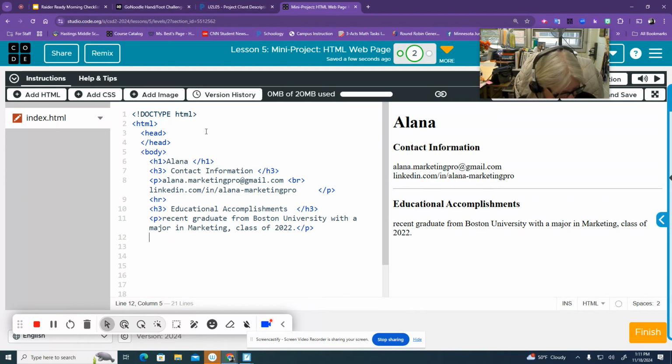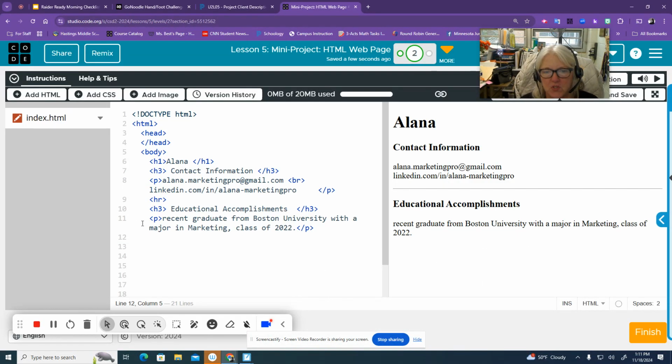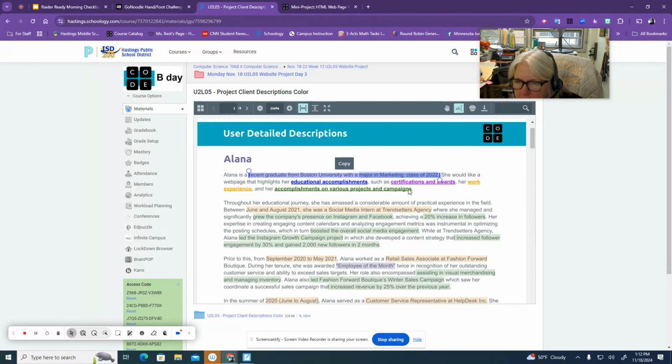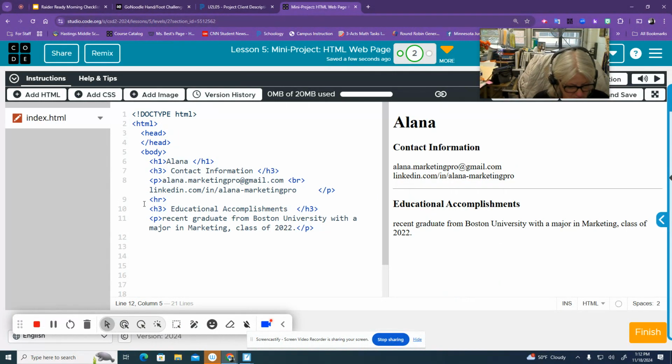When I look back on what I was laying out, next was awards. So I look back on her stuff and it says certifications and awards. Okay. So I'm going to copy this. Now I was using H3, which means then I'm going to have a closing H3. And in between, paste. Now, again, I'm probably going to capitalize the C, capitalize the A, and go from there.